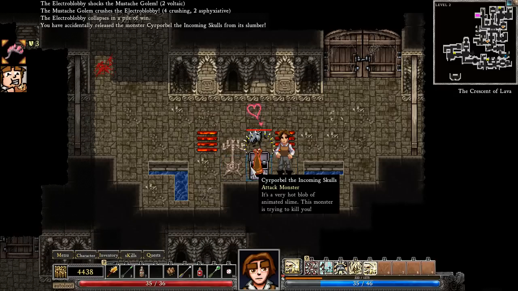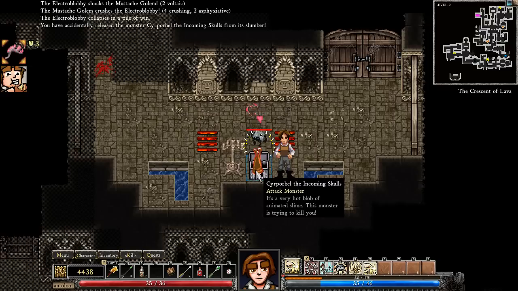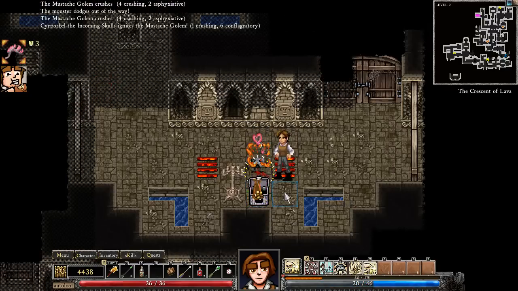It's probably a higher level blobby, fire type or something. And then it's been worked into a boss monster, so it gets extra levels and stuff like that. So for now, I'm going to move out of the way myself, give him the gold curse, and wait.